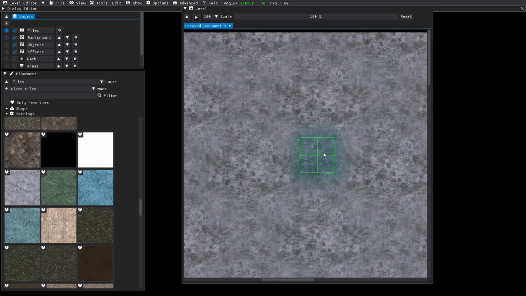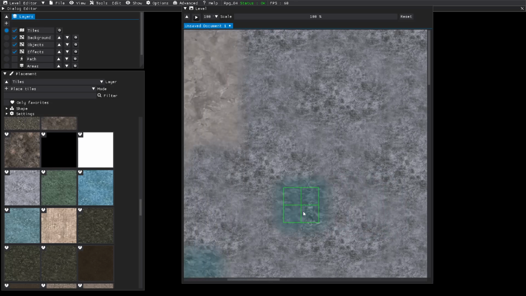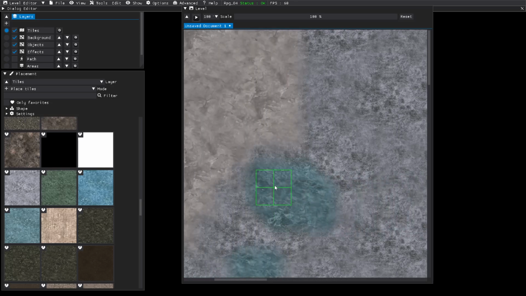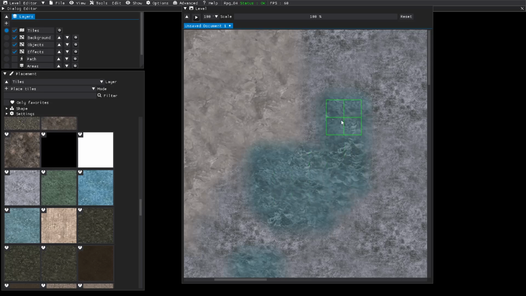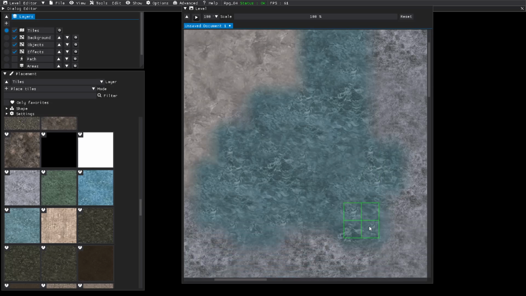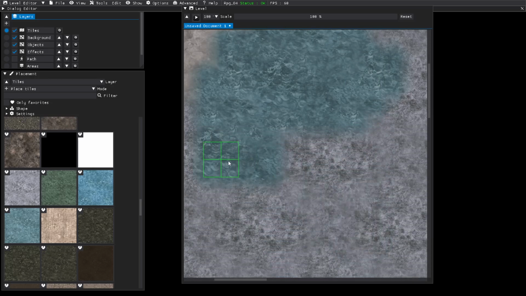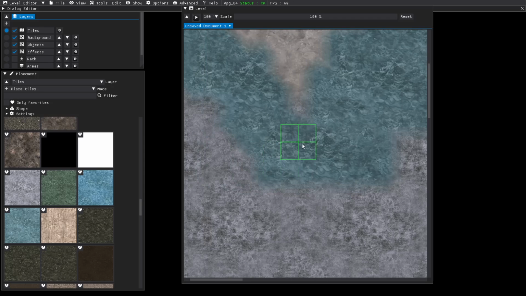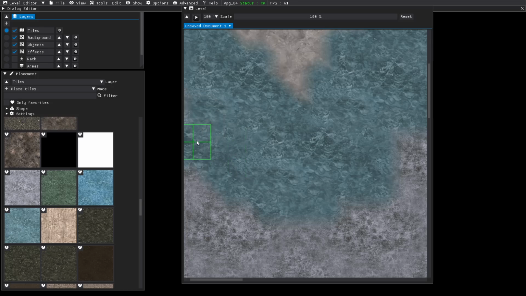Somehow got all the way down to the bottom, I think. There we go, yeah. And then bring that like that, kind of. There we go. So nothing going on.